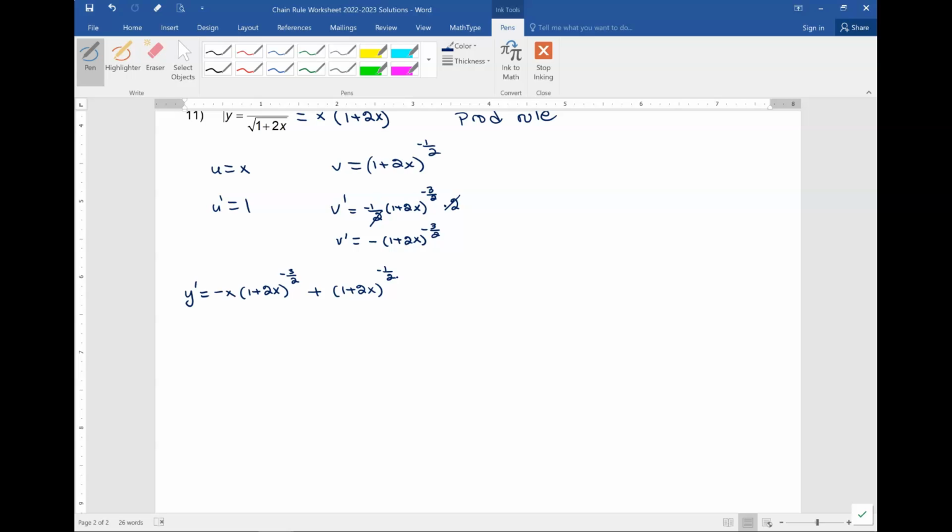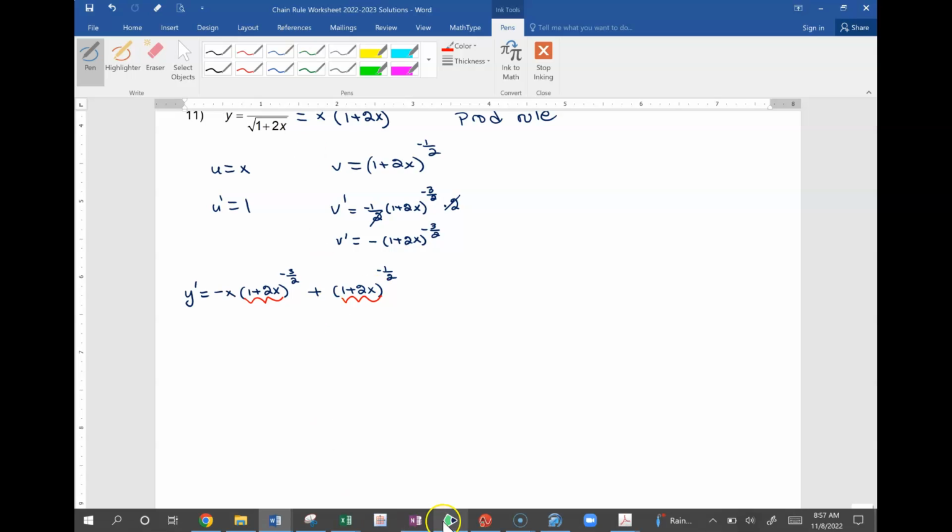First of all, there's a whole bunch of negative exponents which are not good. But more than that, you've got common terms here. You've got 1 plus 2x to the power of something and then 1 plus 2x to the power of something else. Those are common terms which you need to now factor out. And we did a little bit of that in the notes, but let's do some more. So here, this one and this one need to be factored out.